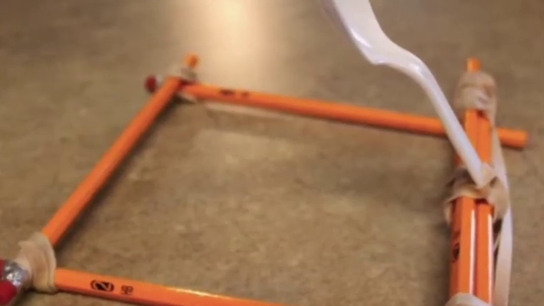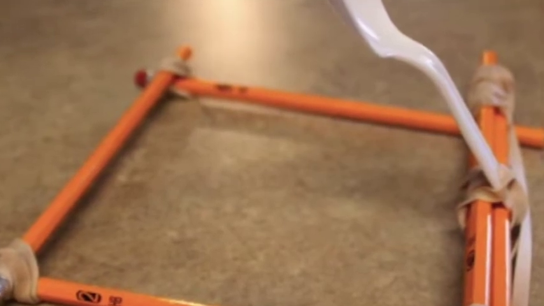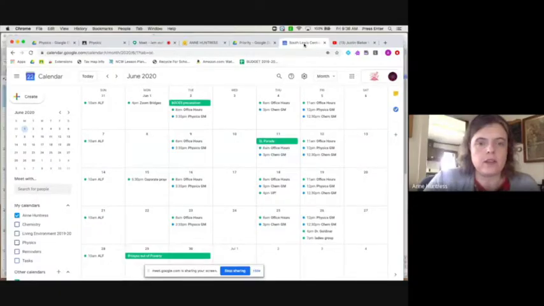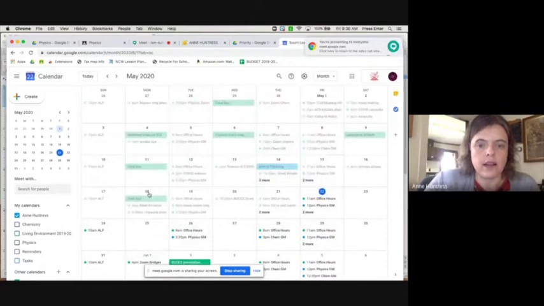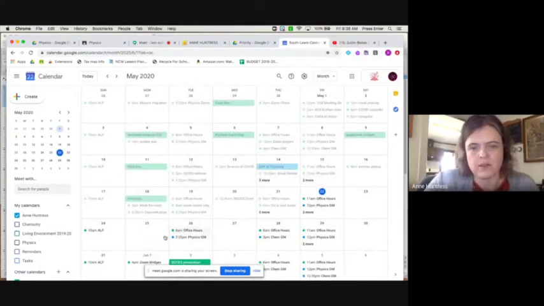So let's just go to a calendar. Here we have where we are right now. You're probably watching this somewhere around the 24th, 25th, or 26th. So this week, I would suggest that you research what a catapult is. Go on Google, look up how to build a homemade catapult. You need to decide whether you want to build a tabletop catapult or whether you want to actually go outside and fling plastic eggs around.